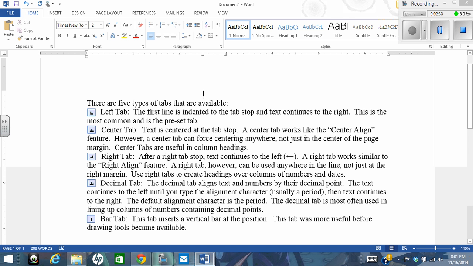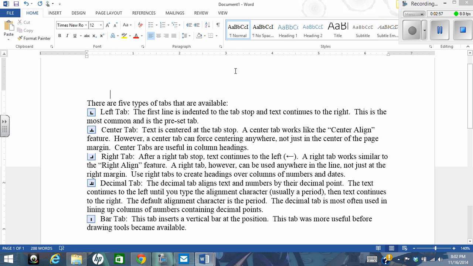And basically that means that it's center aligned. And so you know how center alignment works from past experiences, and it's going to spread the letters out evenly from the left and the right. And as you also notice, I put it right here. It doesn't have to be exactly in the center of the paper, but it can actually be anywhere on the paper, which really makes it useful.